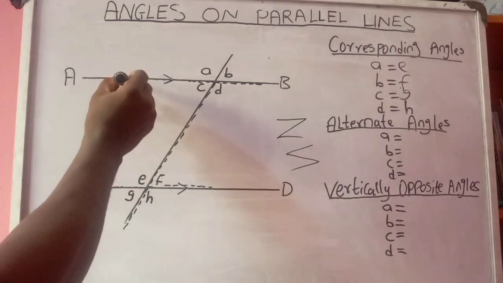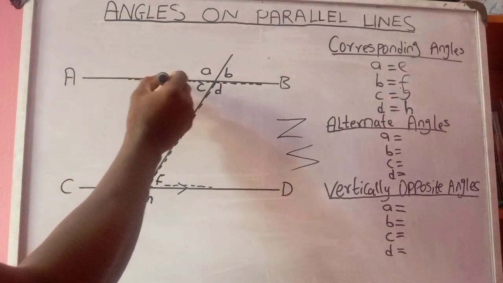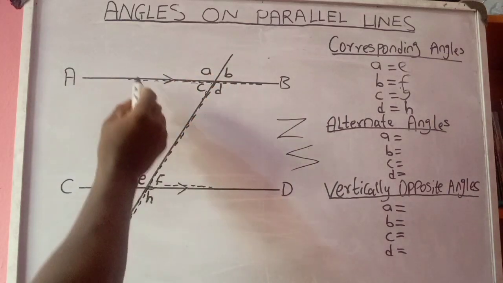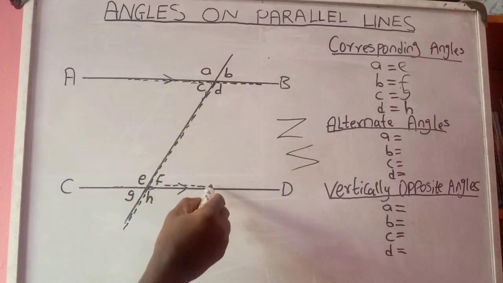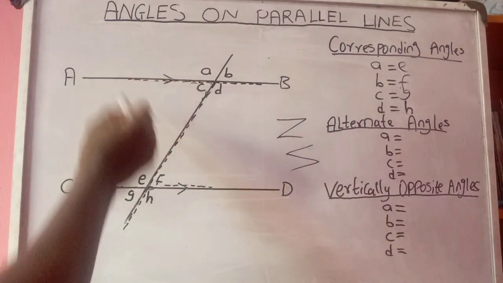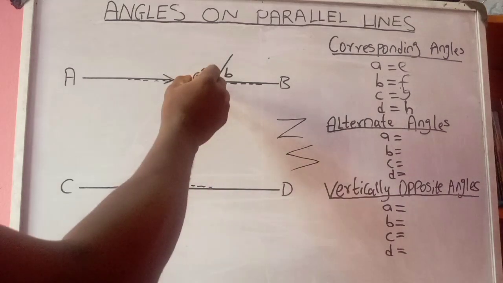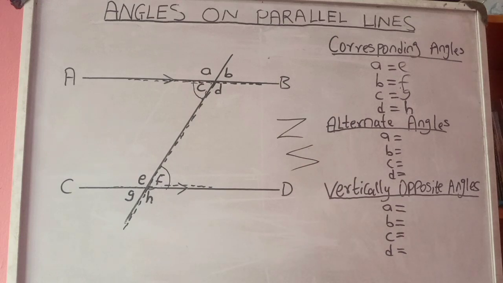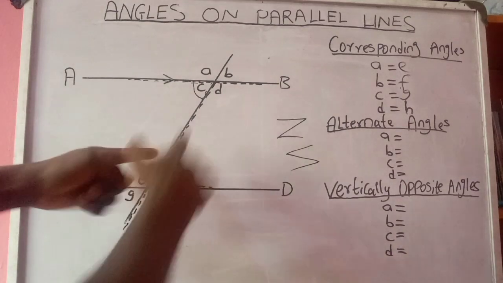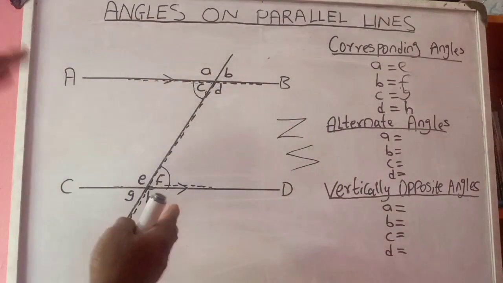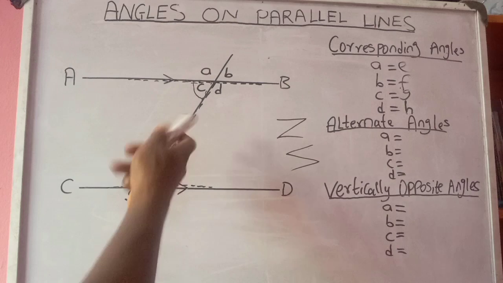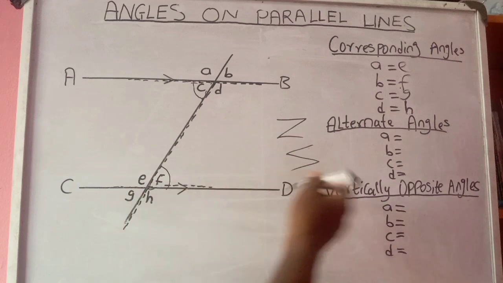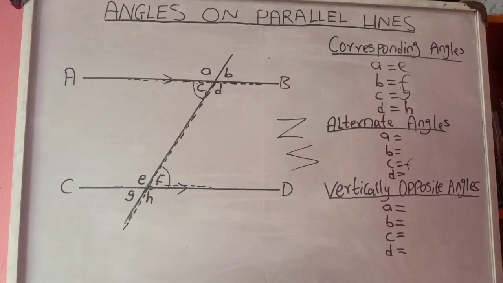If I get that shape from here, I believe you are following me, getting Z out of this, you can see this is what we have as Z. Okay, so having it in that form, there is a hand here and there is another hand here. So the arm of this one and the arm of this other one, we say they are what? Alternate to one another. You can see the arm here, the curve, and another curve. And they exist at different sides of the transversal line. So this one is alternate to this one. Okay, so we can say that C is alternate to F. C is alternate to F.